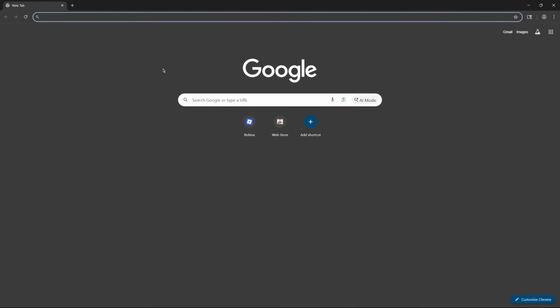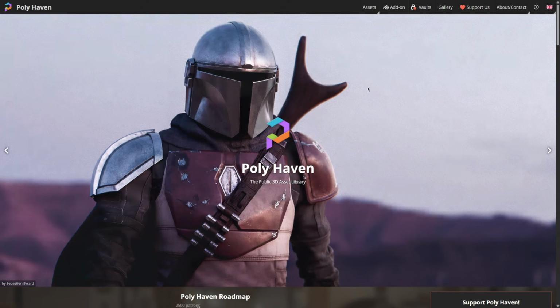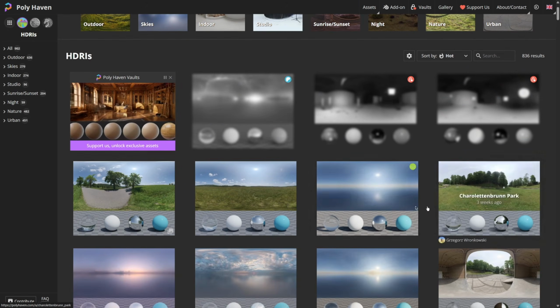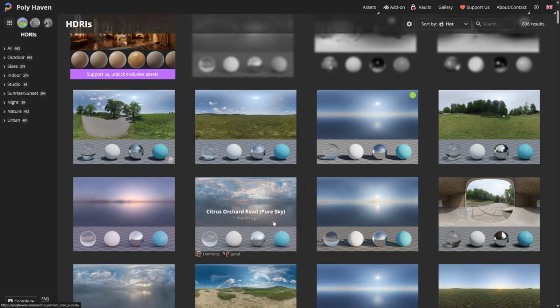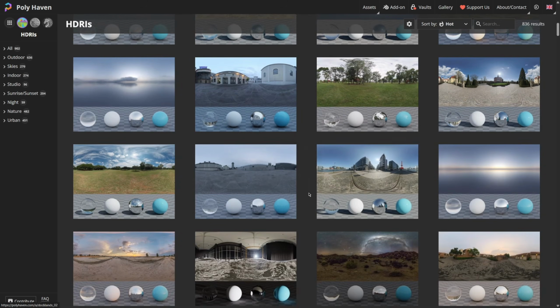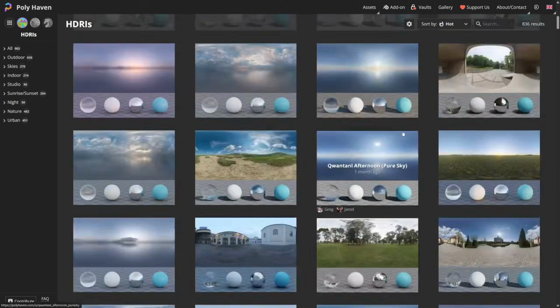Alright, so before we get anything started, Blender, Roblox Studio, you want to go to this website, polyhaven.com. So once you go into Polyhaven, what you want to do is go up to Assets and go to this one, the first one that says HDRIs. Alright, and then once you click on that, you should see these. It's just a bunch of skies and balls, and these are all different types of lighting that you can use. So you can just look around in this and see any lighting that particularly looks good to you, but I'm gonna leak mine.